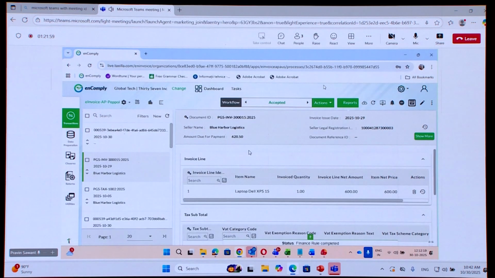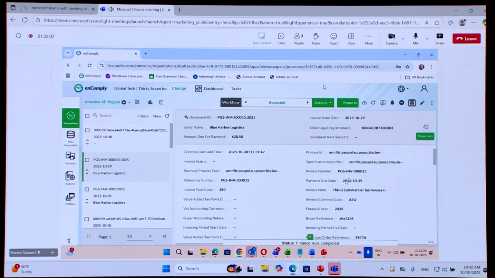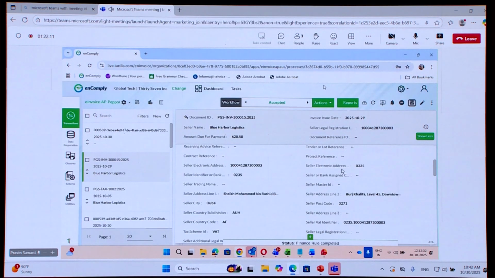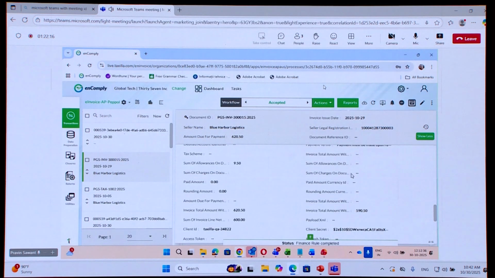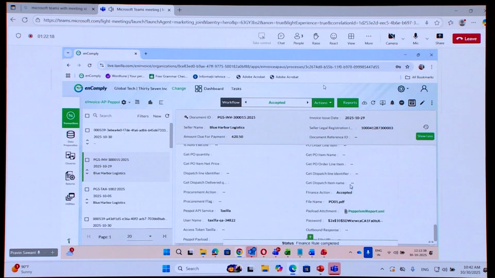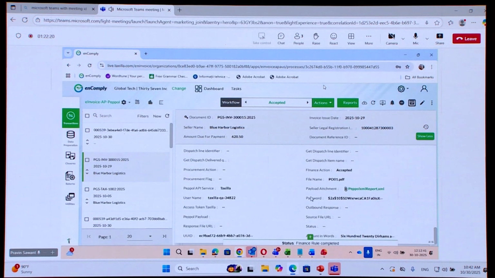Here this has basically been accepted. And here you will see the PGS INV invoice number. Then you will see the seller address, the payment terms, the attachment, all the details, and the UUID. So here is the exact replica of your AP invoice.